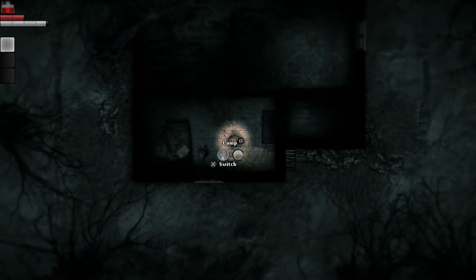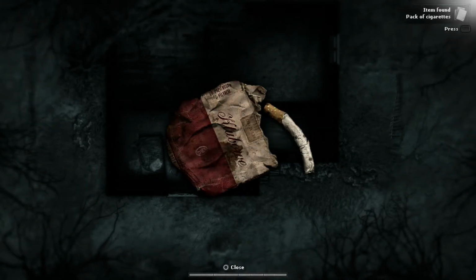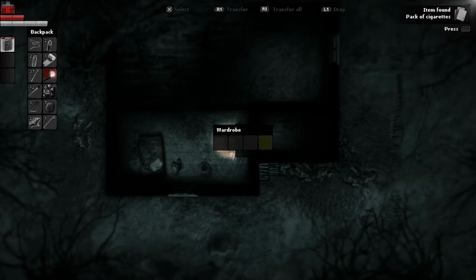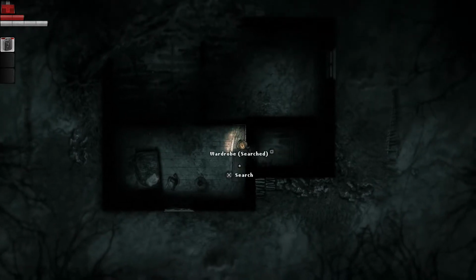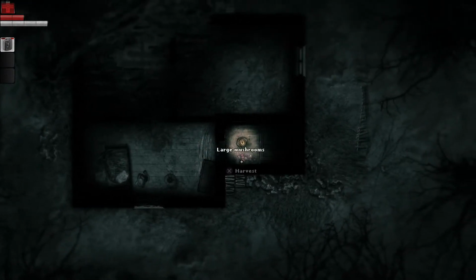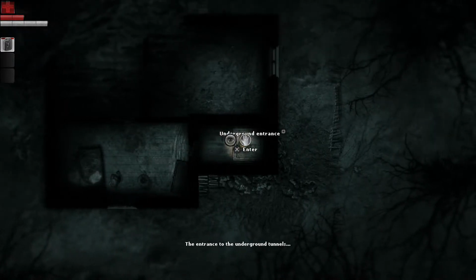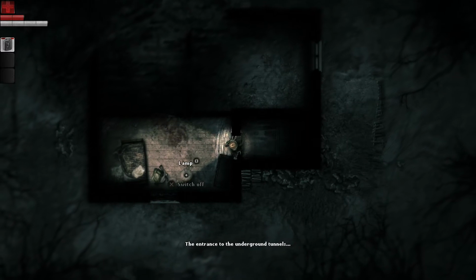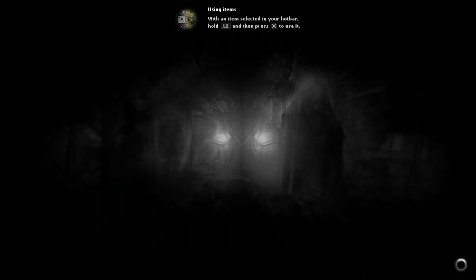I wonder what was making that noise. Just fuel. I'll definitely take that. Pack of cigarettes and a matchstick. I don't know if I want to go in there. Well, let's do it. I'm here. I'm gonna leave almost immediately if it seems too sketchy.